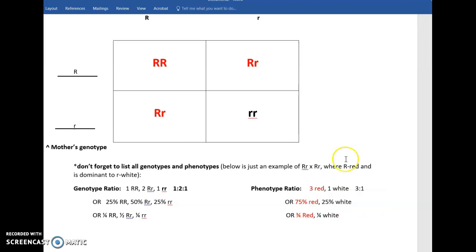I don't know if it helped, but I color coordinated that on this side because the phenotype, once again, is the colors. So this is how we would want you to set up a Punnett square that crossed a father heterozygous for red and a mother heterozygous for red. So this is how we want you to show your work. Not only should this be on paper, but you will be answering questions through a Google form. So let's go back to the original PowerPoint file, not that file.